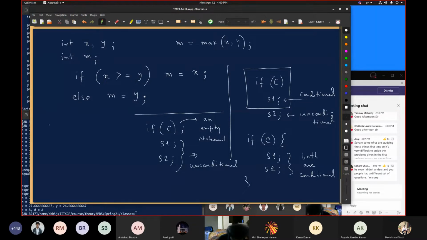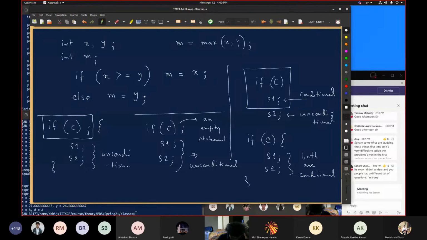In fact, if you say something like this, once again, the scope of this if is restricted only to this null statement. This is another block, so this is an unconditional block. So these things will happen if you by mistake add a semicolon here, then there is a problem.